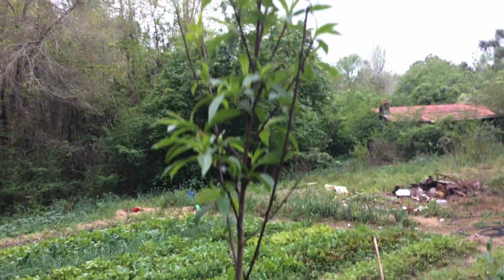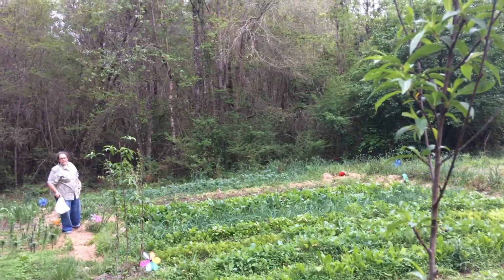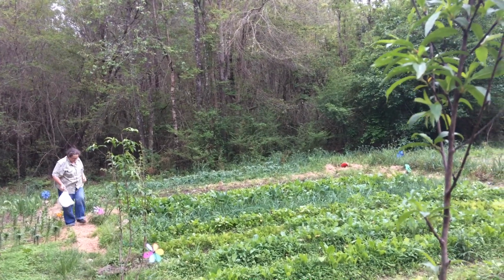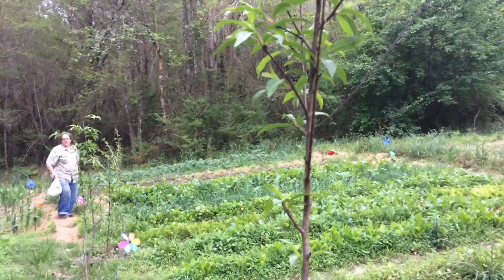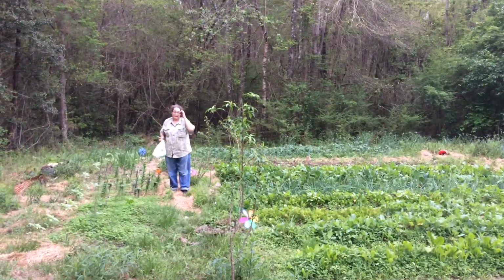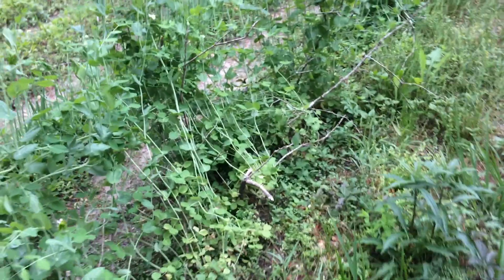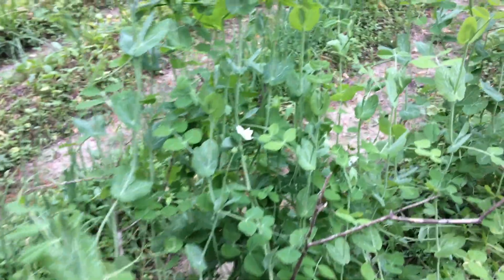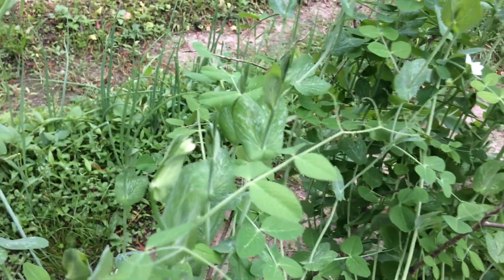This is, I don't know. What is this tree? That is a peach. This is a peach. Peach, cherry, cherry. Okay, and these are the peas. And it looks like they're beginning to pea. Getting little blooms on them.